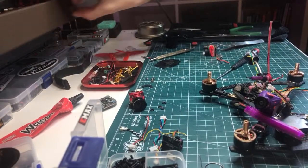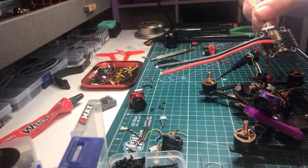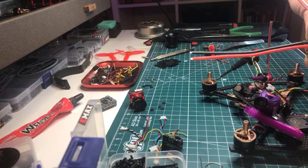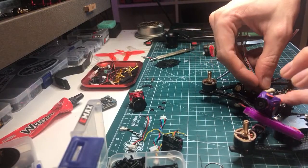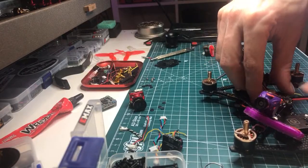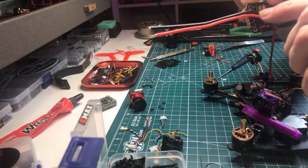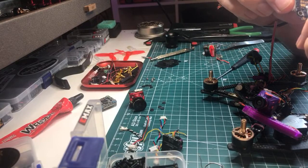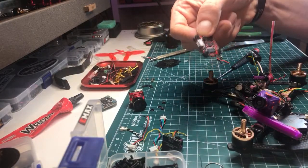Speedix, you want Speedix GS25s for $45. It's a 32-bit, 25-amp, 20x20 ESC with these leads in a really cool spot. I love that they're there. It seems super awkward, but you mount this guy to the bottom like that. Those leads are as far away as possible from your video wires, which, my God, getting clean video in micros with banged-up motors is so difficult. So I actually really like this super weird battery pad location, and then $30, $32 Talon flight controllers.